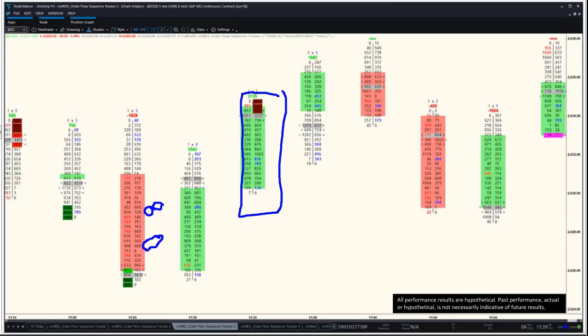Do we use hourly charts? You can use hourly charts, but you're going to lose some of the value of this information because on an hourly chart, you're going to have a much bigger candle. The bigger the candle is, the harder it is to determine what's going on inside of that candle. We want smaller candles. On balance, I don't use anything bigger than a 15-minute. It just becomes too much information and it's really not useful. You really want to see what's going on a smaller time scale.